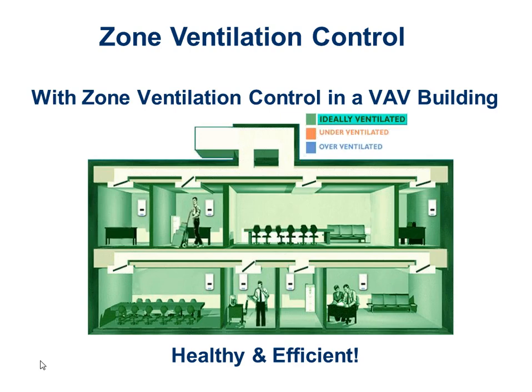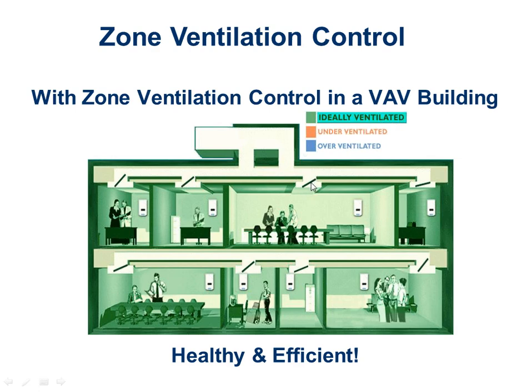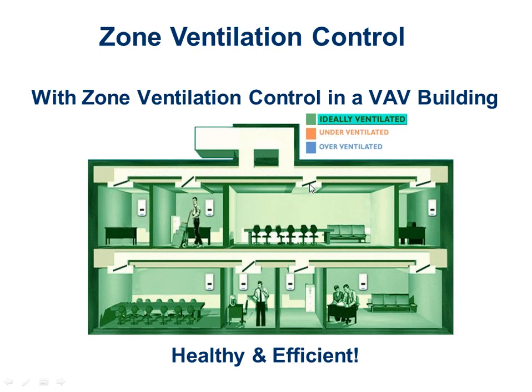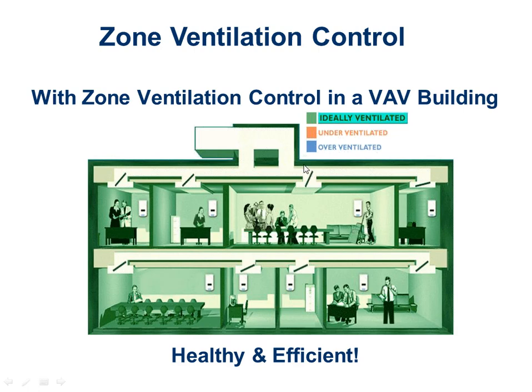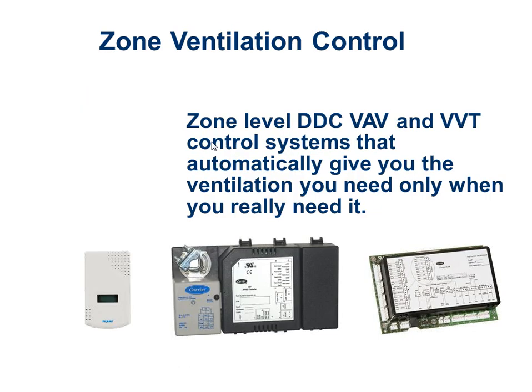If I have my zoning system, I'll be able to put a CO2 sensor in each space and modulate his VAV damper according to his temperature and his CO2 need in that space. And then if one of those guys opens up to a certain point and he still doesn't satisfy his temp or CO2 level in the space, then I can go ahead and tell the main air handler up here to bring in more outside air from the outdoors, not just from the duct system.